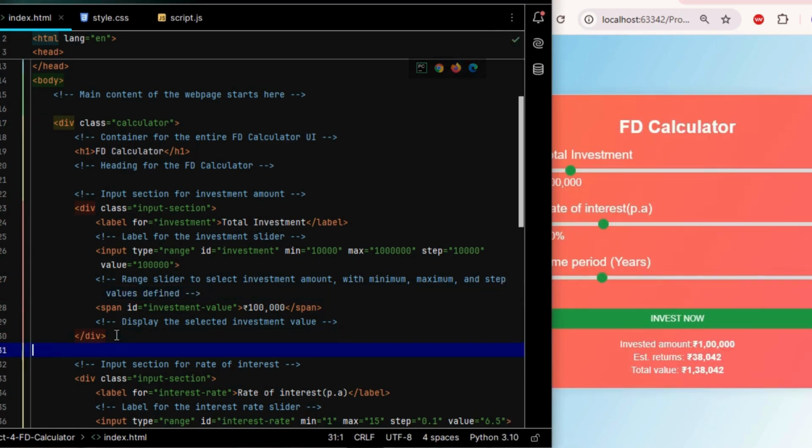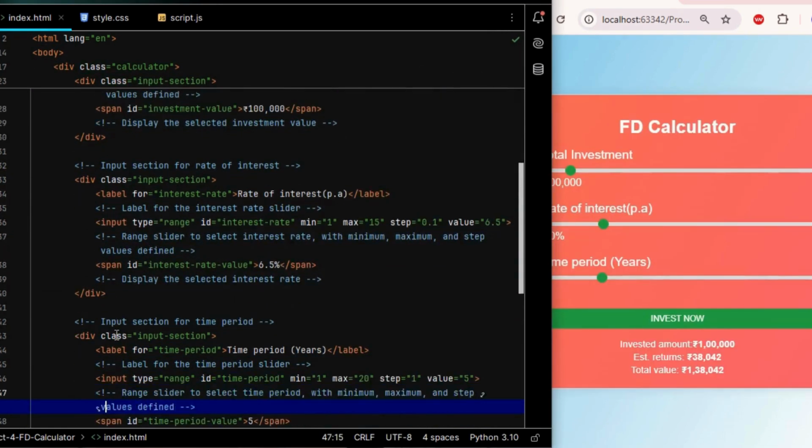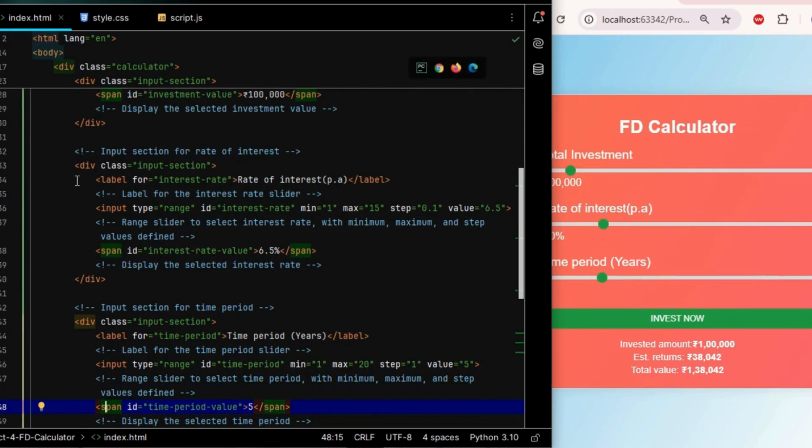and I will also take one input section for the rate of interest, with one class of input section, and one label for the interest rate.